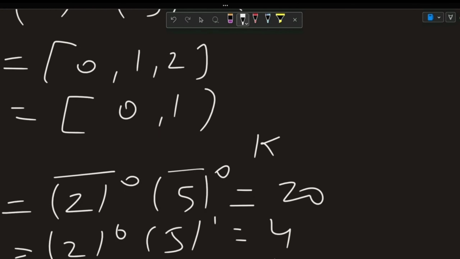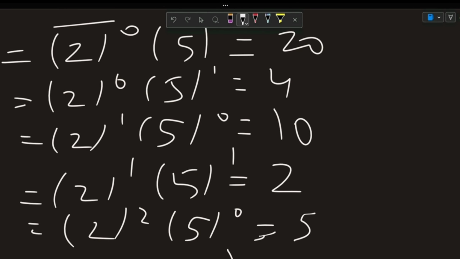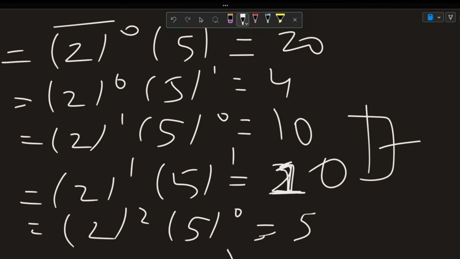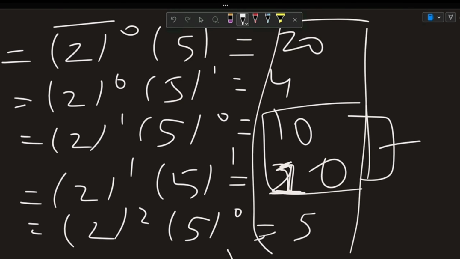Let's say this was the case, right? Let's say I'm getting 10 here, and somehow I get 10 here as well. So these two get repeated, but I want distinct values of k. In that case I'm going to get answer 6, but the expected answer would be 5. So I will put the possible values of k in an answer vector, then I will find the unique of the vector. Basically this will give me the correct output. So this is how the approach of the problem would be.